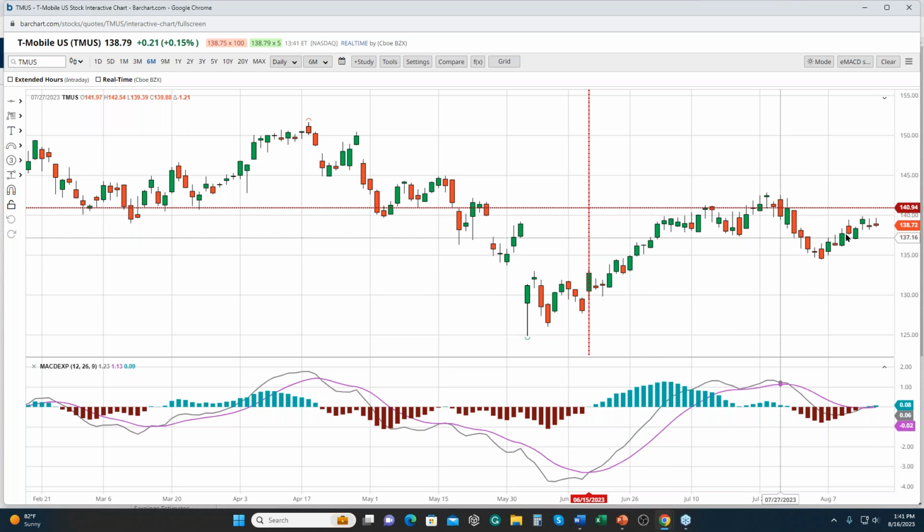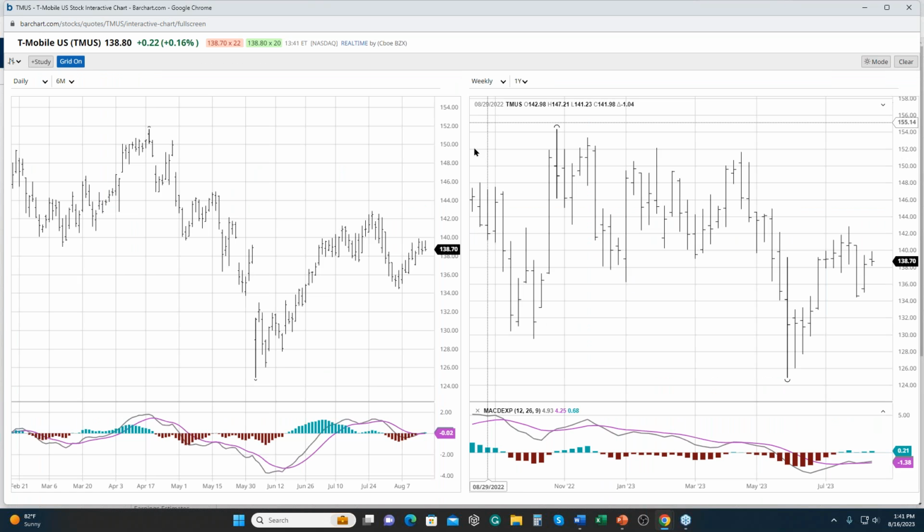Well, our price has gone sideways for a while. We did make a new higher low, so that's good. We did make a new higher high. That's good. Now we're getting that positive momentum again. So would we take this trade at this moment in time? Maybe we still would want to wait until our histogram confirms getting back into that positive momentum. And also, do I see that confirmation from my higher time frame?